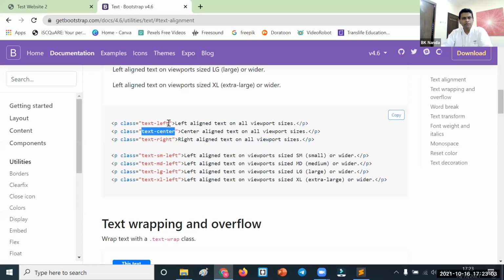If you want it left, it's already left because default is left. If you want it right, then copy text right and paste it. Okay? So I'm going to copy this. Don't copy the whole thing. You only want to copy this. Copy text center.